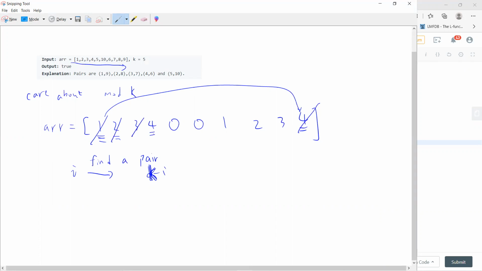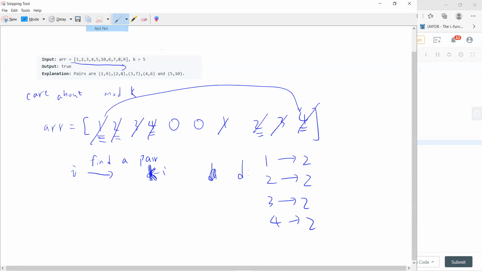Whenever you see 4, you should find 1. Whenever you see 2, then you should find 3. Okay, very happy you solved this. Okay, so the idea is that you can create a dictionary that's called dictionary D. And this dictionary will count how many of each remainder. So there is 1 mapped to 2, 2 mapped to 2, 3 mapped to 2, 4 mapped to 2.